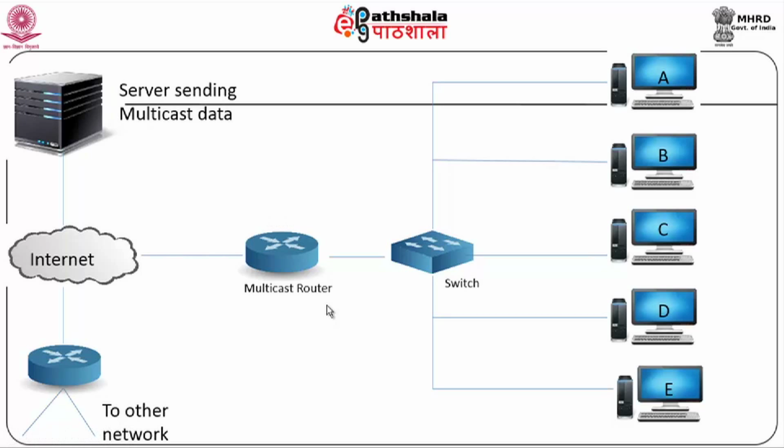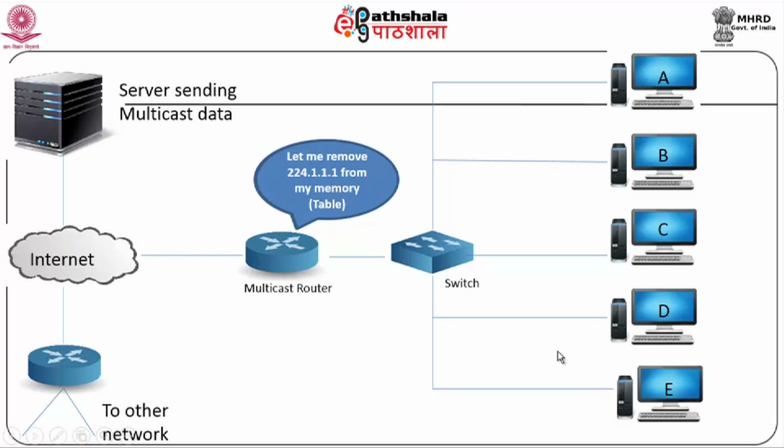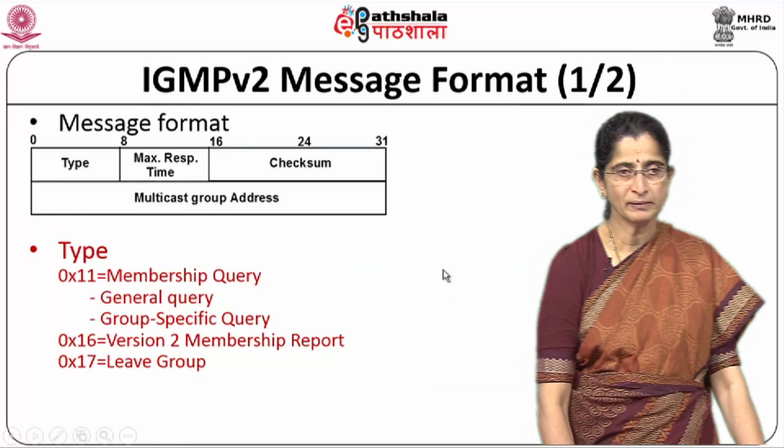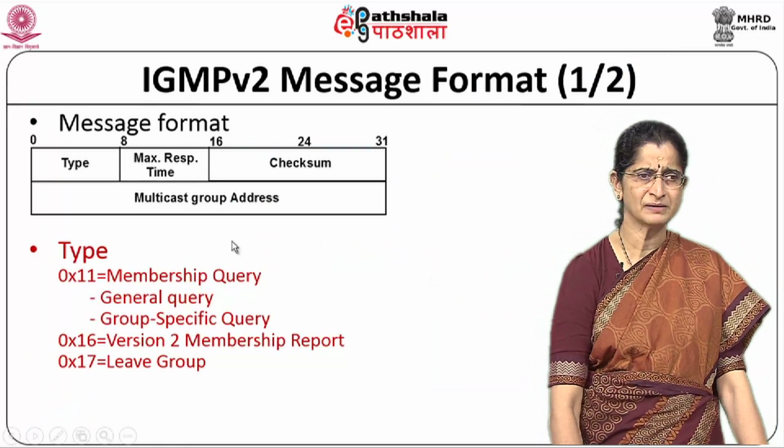Now, it can identify that there are no hosts which belong to this group. So, it says okay, I guess there is no one in this group, right. So, then it can now remove that entry from its table. So, it removes that entry of 224.1.1.1 from its table, and with that the group has been removed. It will still have the other group, the DE group, because E is still a member of this. So, that entry will still be there, but this entry will be removed. So, this is basically how the IGMP V2 joining and leaving of the group takes place. Okay. So, if you look at the message formats which are used for this, it is a very simple message format basically.